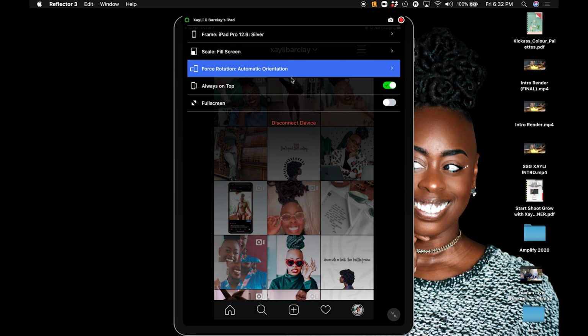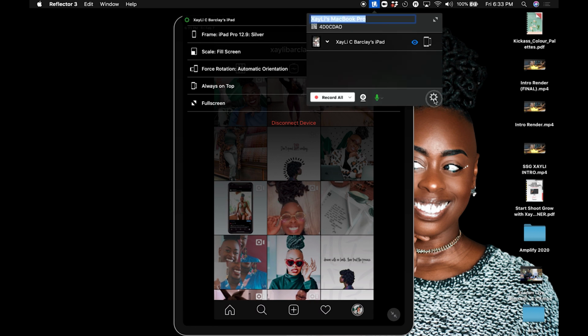Now, one more thing is that you are able to broadcast using Reflector, but I don't use it for that purpose, especially because I can't connect a high quality camera to it. So for that, if I want to broadcast my screen share, I use Ecamm. You guys know I talk about Ecamm a lot, and I'll leave some information on a full video that I have on Ecamm down below in the comments or the description box. So I wanted to make sure to show you that you can input high quality audio in there. And you can move around within your preferences, right? So your preferences is your friend for sure.